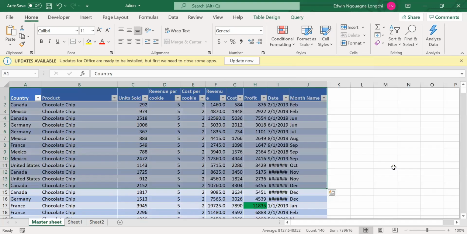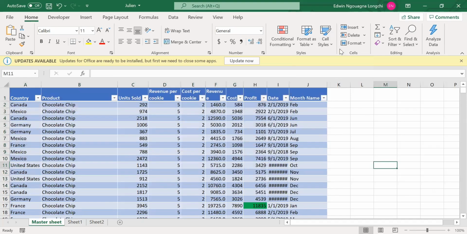Okay. Then we have insert. You can insert a new row, a new table, a new column. And I'll show you a shortcut to do that. Instead of coming to insert here, for example, if you want to insert a column after this J, after this I, you can click on it. Then you come to insert. Then you say insert rows, right?